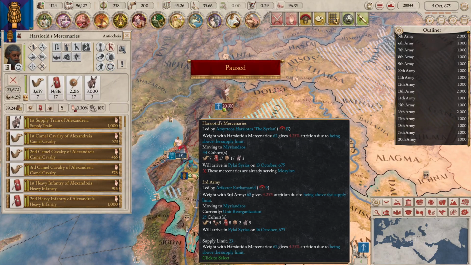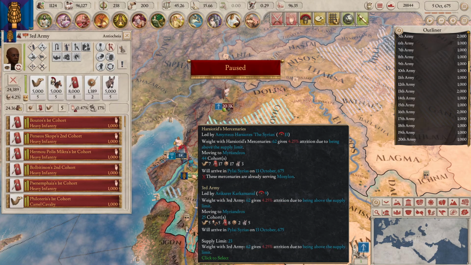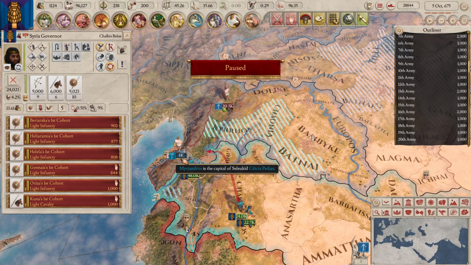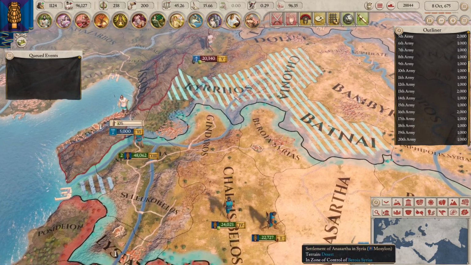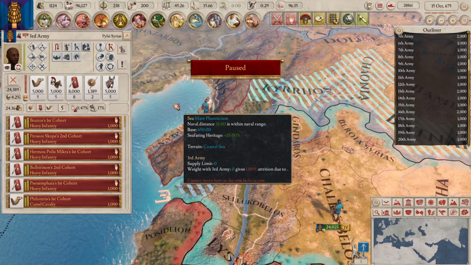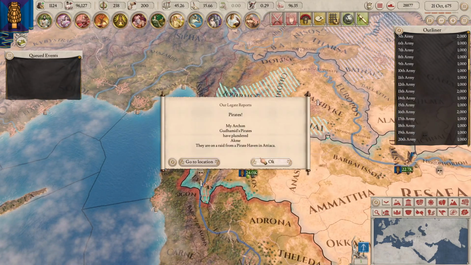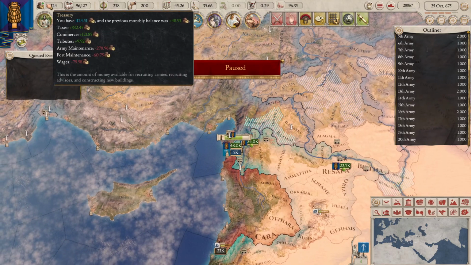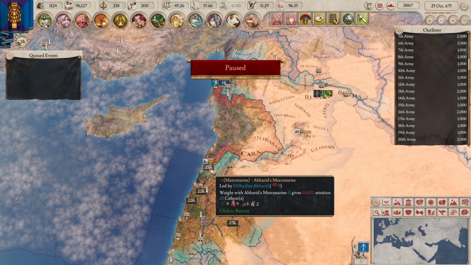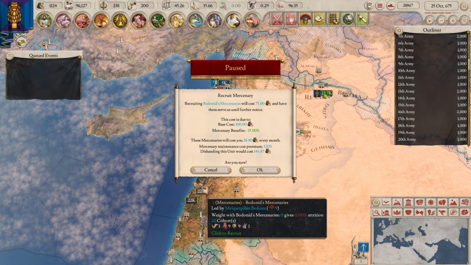So you guys, I'll get you off whatever this is on unit reorganization. Don't need you on that anymore. Syria governor is going to go just here. That is fine as well. And I think we're fine now. I'm just going to siege this fort down quickly and try and block him. How much gold am I making? A lot. So I can get another merc stack. Which I'm going to do.